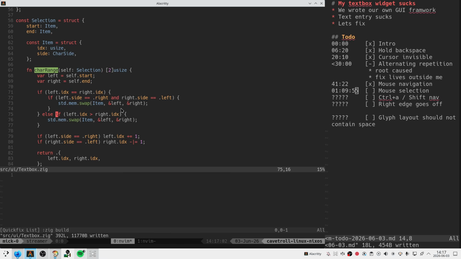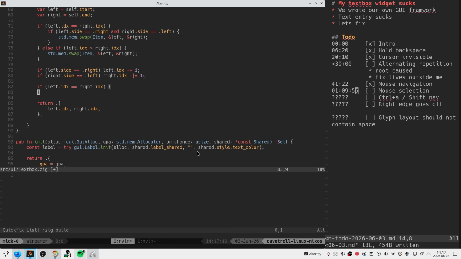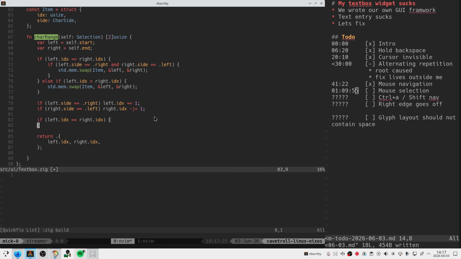Then now we need to check, you know, if left index is equal to right index, we have no selection if the sides are not the same. You know what I mean?